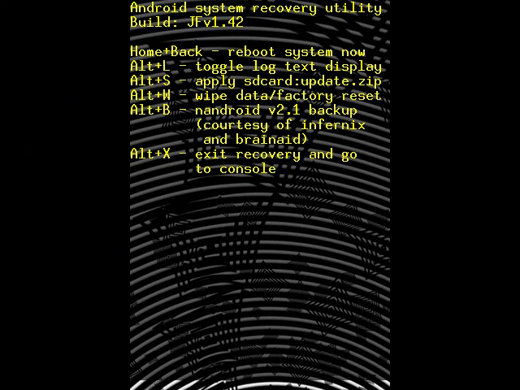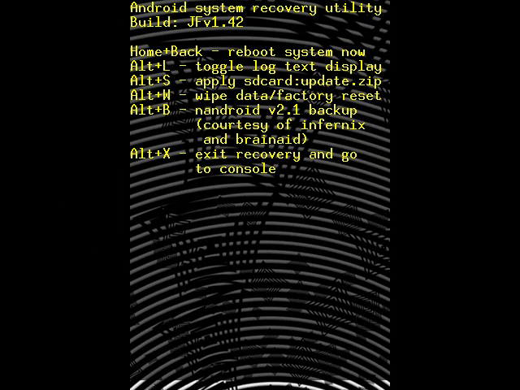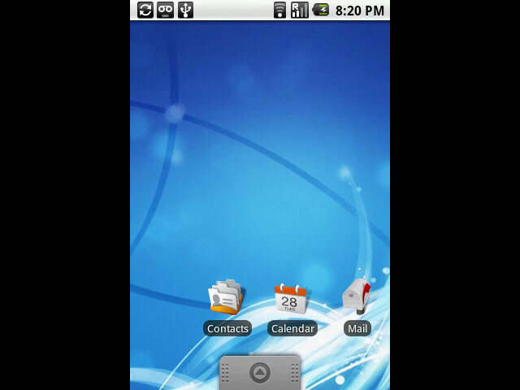If for any reason your phone reloops back to the Android recovery utility instead of bringing you back to the home screen, just remove the back cover, take out the battery, put it back in, put the cover back on, and your phone should reboot fine. When you get to your home screen, you're done. You've now successfully applied the CUPCAKE to your phone and are using a radio update required so you may have optimal reception.